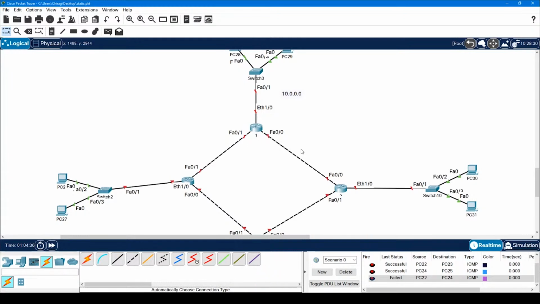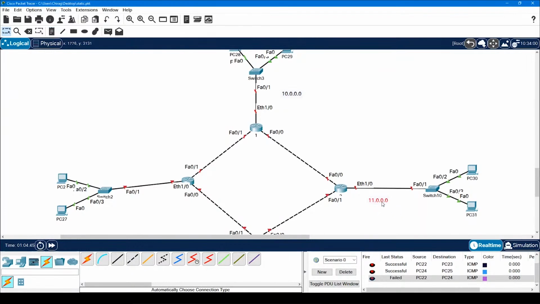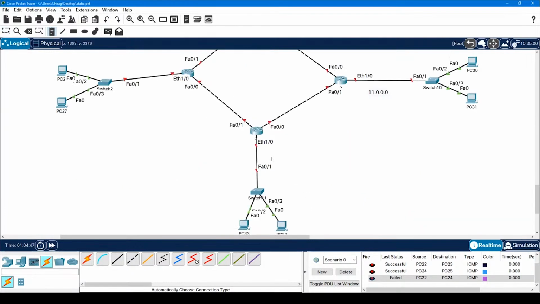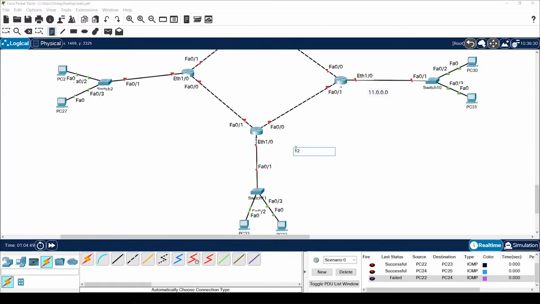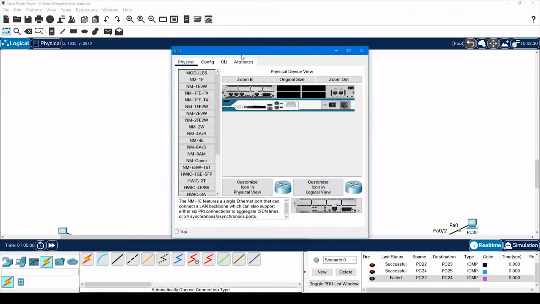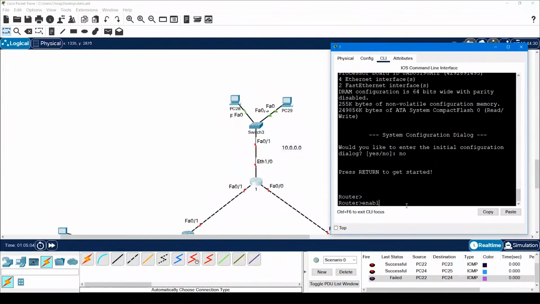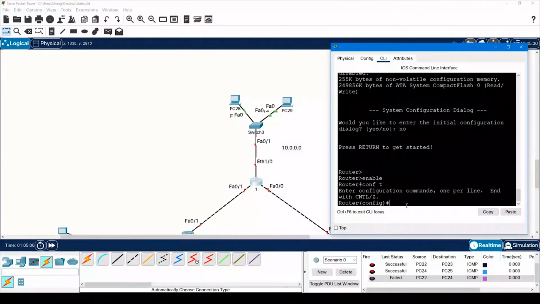Then we'll go to the CLI of router number 1, say no, enable, conf t.